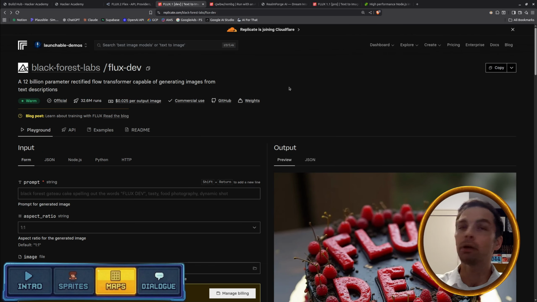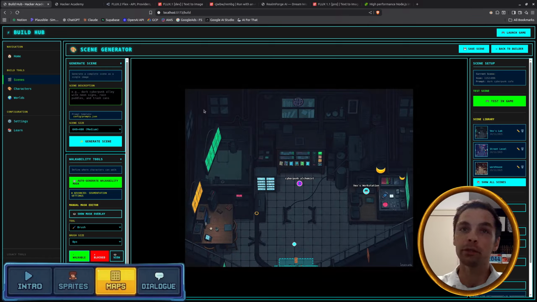So looking around, depending on what you're doing, right? If you're trying to generate final user-facing assets, you might want to spend a bit more to generate higher quality assets. But if you're testing a pipeline, you're doing internal stuff, you might want to check and see which one is cheaper and use that. So we generate our image.